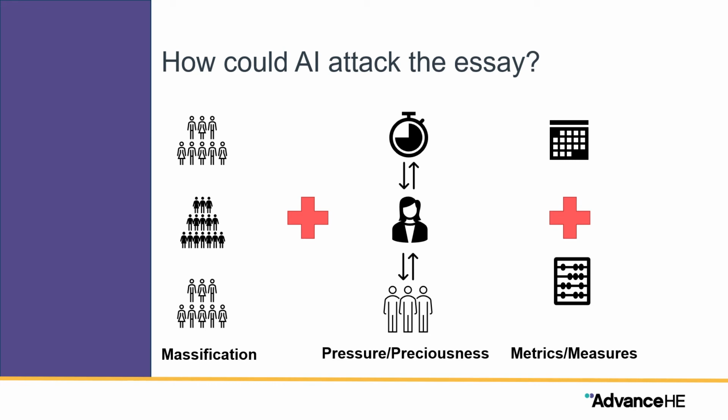This is the perfect system for students to use AI generated essays. And are they going to generate AI essays that are 70 plus? At the moment, no. Are they going to generate essays that are good enough? Yes. And I've had conversations with people who say, I have already seen this. I have had students who have confessed to me that they've used such tools. So the system we have built, in its current form, is vulnerable to attack from students using these freely available tools.